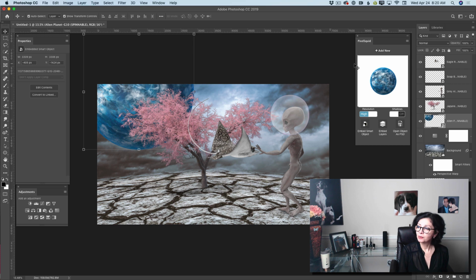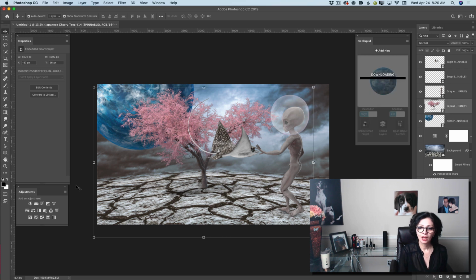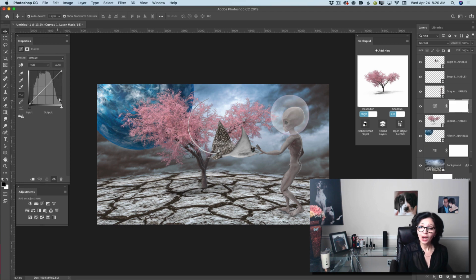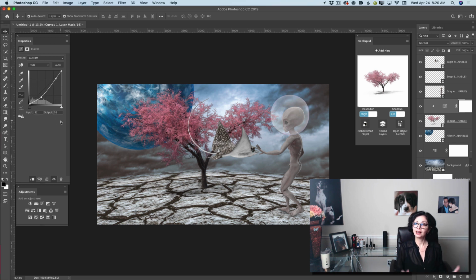What I will do now, guys, I will highlight my tree. I will apply curves as an adjustment layer. And now I will specify that I would like to apply my curve adjustment only to the layer below my curve adjustment. So in the properties panel, I will click add clipping mask, just like that, and voila. I will adjust the tree. Perfect. I love it. Now we have huge contrast between our background, our tree, our island, our fish. Everything has a huge contrast, and I love it.